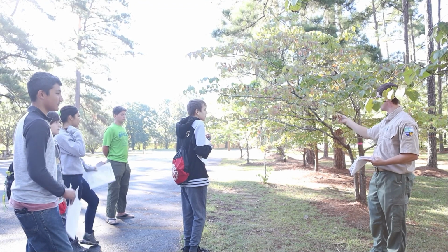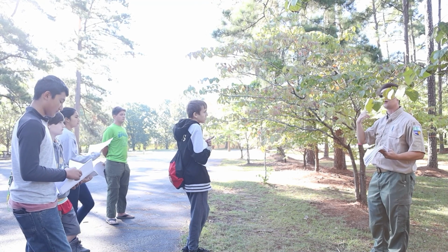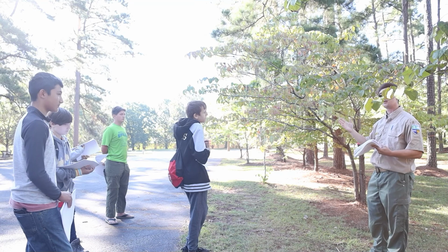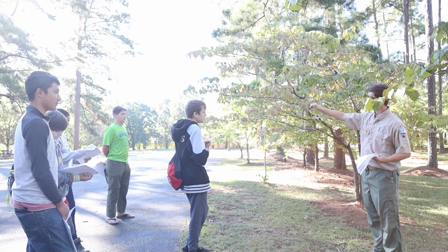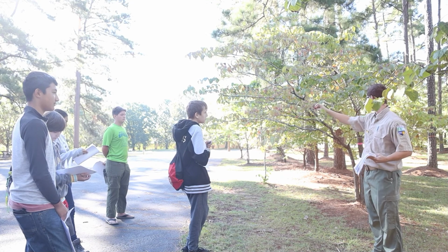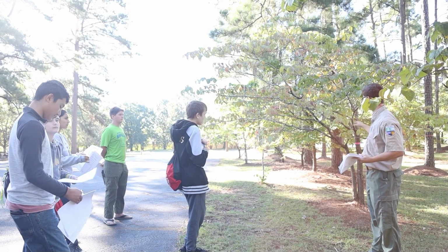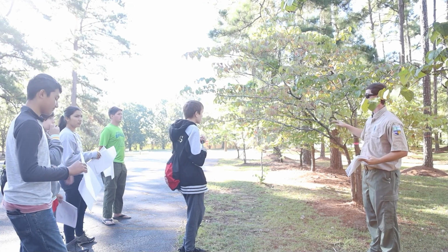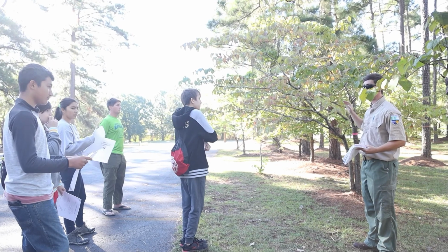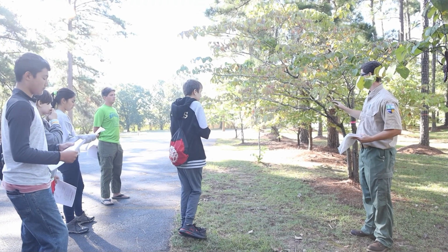okay, well, this is a simple leaf and it's opposite, and then you start going through your brain and you're like, well, there's only so many simple and opposite, and then you might be able to determine the fruit, which are these little red berries, and then it's got a pretty distinct bark too. Now this is one that definitely does not like sunlight at all. If you plant these in full sun, the leaves will shrivel up and they don't look very well at all.